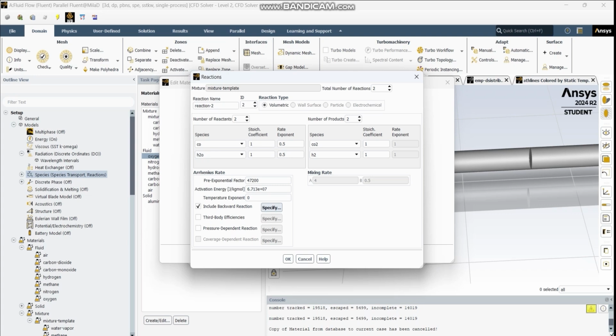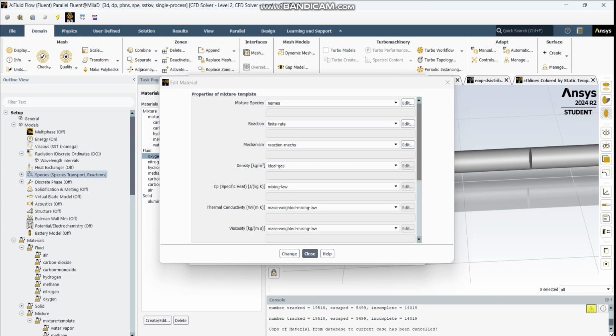As you see, this set of multiple Arrhenius-based volumetric reactions occurring in the specified catalyst zone allowed us to simulate the real catalytic reforming behavior. It gave a detailed view of how methane gets consumed, how carbon monoxide is transferred and how hydrogen accumulates along the reactor length, all under the influence of the heat and reaction kinetics. Then click on OK.